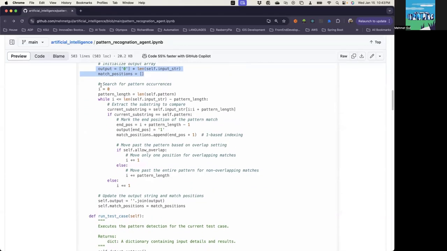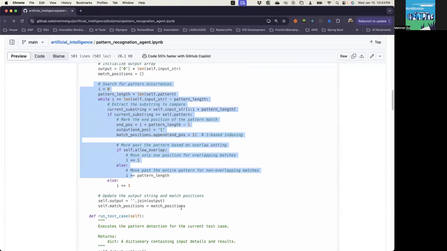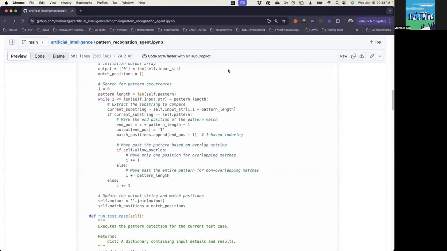So this is the place where I check the values, or I identify the pattern. I will try to explain with a diagram. I'm using a while loop, initializing i as 0. So here it is taking 0, and 0 is less than the length of the input string.